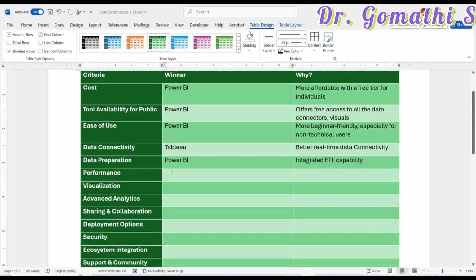Okay, so Power BI performs well with small and medium data sets. It may struggle, because sometimes I used to see during projects, when getting real-time data and loading everything, that it struggles with a large data set unless optimized with the Premium feature. You have to optimize it properly. Whereas Tableau handles a large dataset efficiently with optimized extract files, with superior performance in high complexity scenarios. So, according to me, Tableau wins here, and it handles a large dataset. Okay.